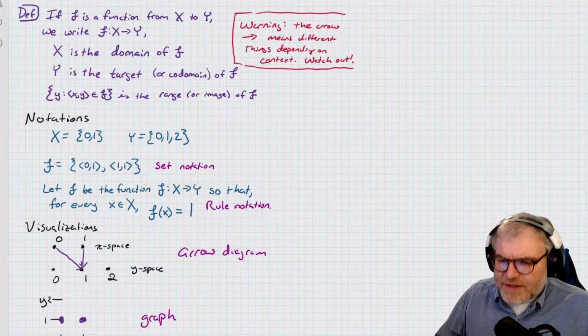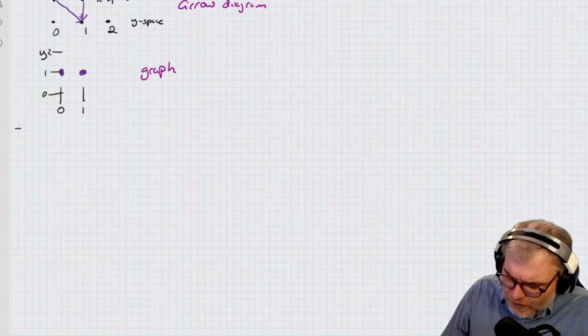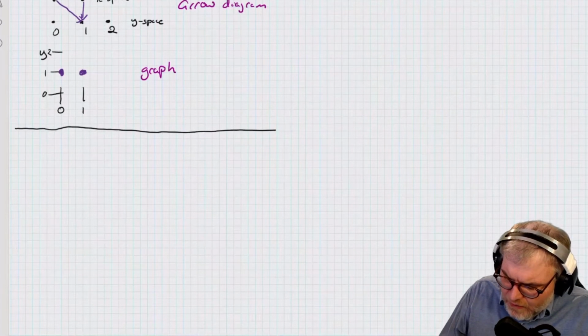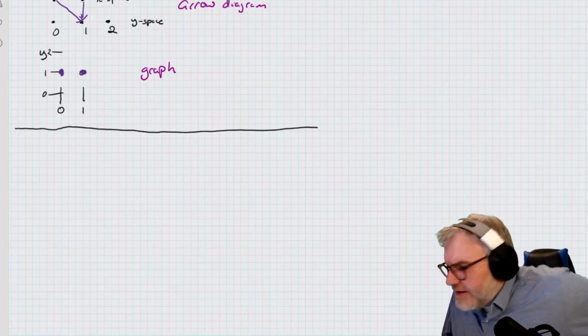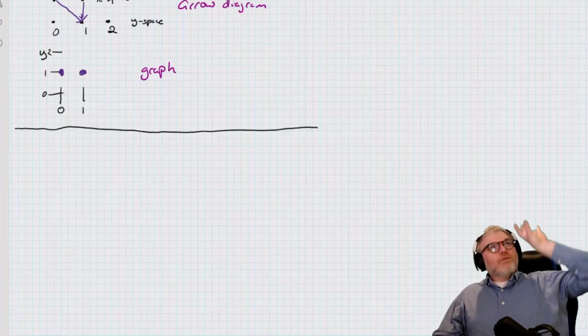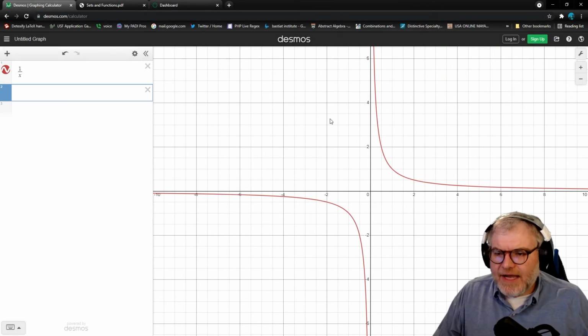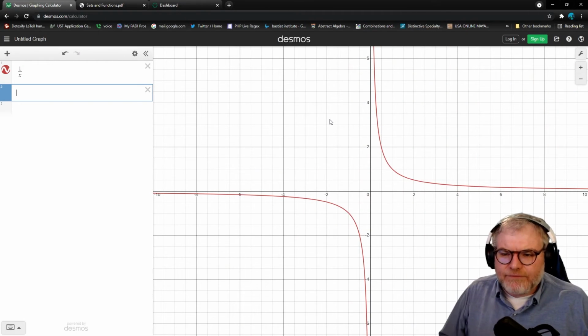Let's look at another function. This one's going to be very important for us in this class. Matter of fact, if you don't know the visualization for this function, what I want you to do is go on Desmos. I'll show you how to do that in a moment. I want you to print out this function. I want you to put it above your bed, right there above your bed. So every night when you go to sleep, you should see 1 over x. Okay? This is what you should see every night. When you go to bed, I want this to be in your brain, if it's not already there. Okay? You should see 1 over x in your life.